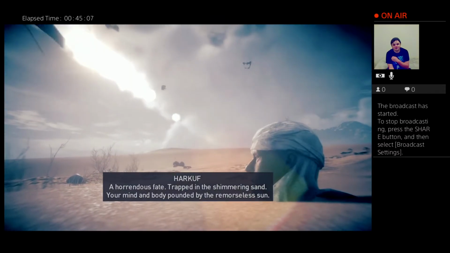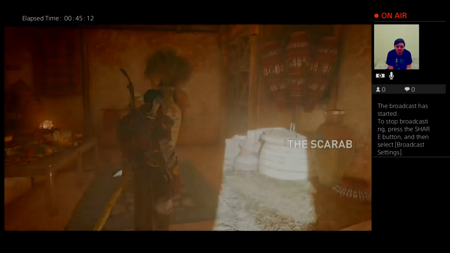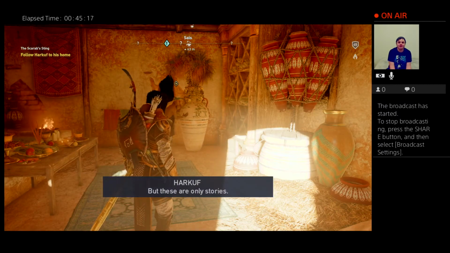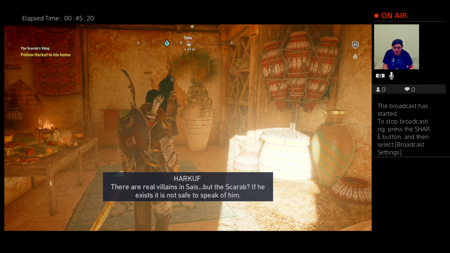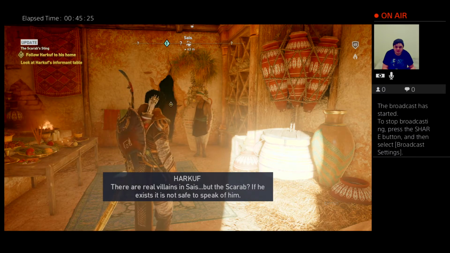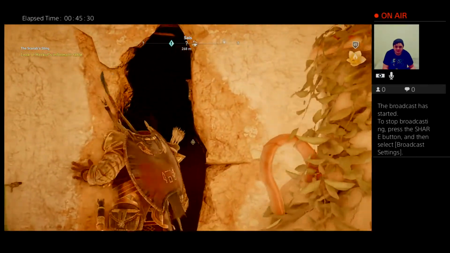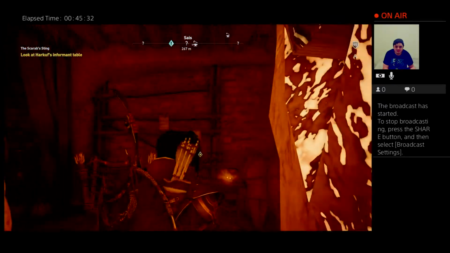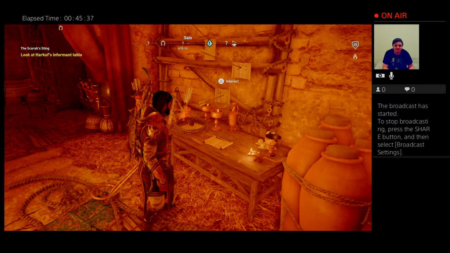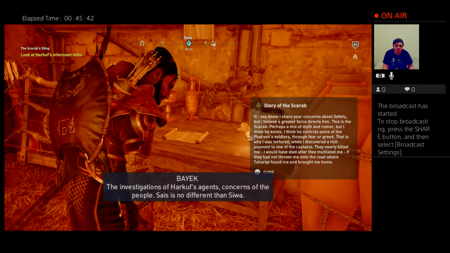A horrendous fate Trapped in the shimmering sand, your mind and body pounded by the remorse. But these are only Like, stories. and the wait, There are real villains at the end of the game or in the boss fights? Scarab. If he exists, it is not safe to speak of him. Oh, yeah, right. Yeah, I The remember. investigations of Harkuf's agents. Concerns of the people.